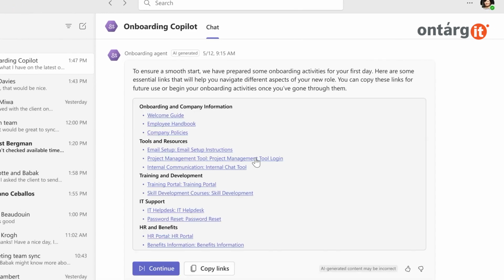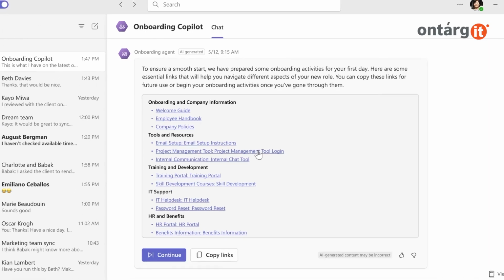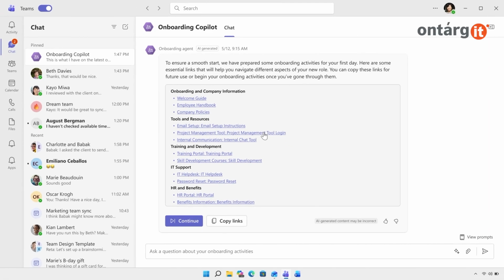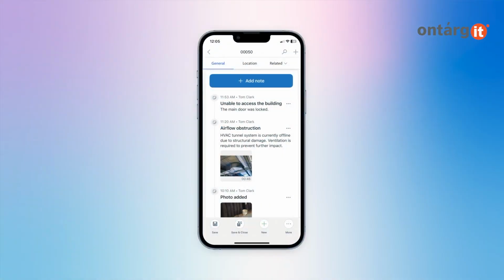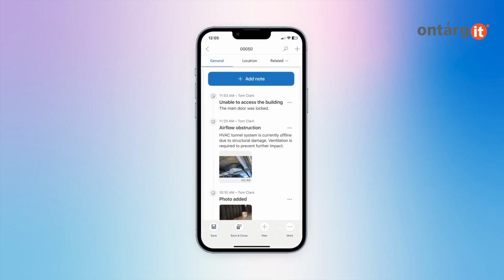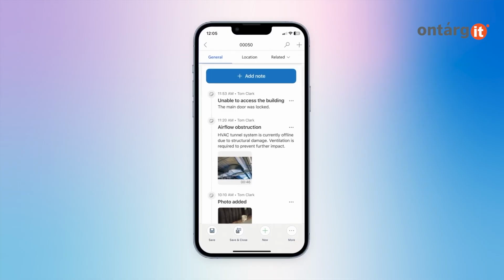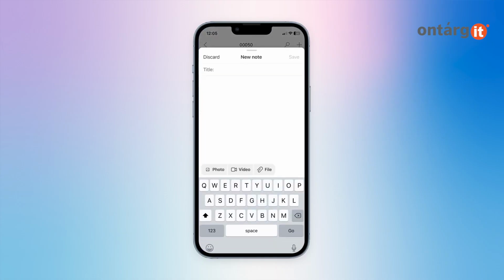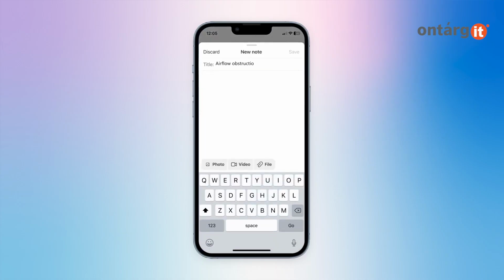The onboarding experience for new employees has also been enhanced. An onboarding agent integrated into Microsoft Teams helps automate many of the tasks typically involved in bringing a new hire on board. This includes collecting necessary documents, assigning training materials, and guiding employees through steps specific to their roles. By automating these processes, organizations can provide a more consistent and organized onboarding experience, reducing the workload on HR teams and helping new employees become productive more quickly.